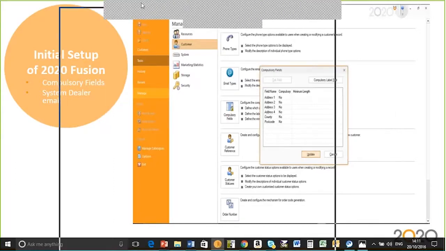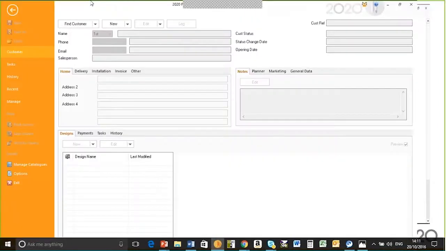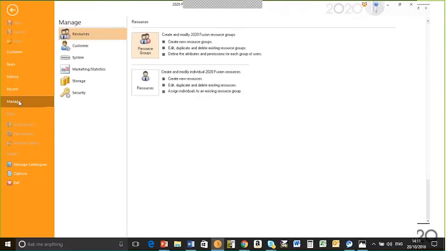So I'm going to drop it in here and hopefully everybody can see my screen. So this is the first screen when you jump into 2020 Fusion version 5. Before this, as you double click on your Fusion icon, there is obviously a password and a username. Both of them are defaulted at admin, A-D-M-I-N, okay? So on the left-hand side of the screen here, you've got a couple of different things. The first thing is called Manage, okay? If I click onto the Manage button, in here I've got a few different tabs, a few different buttons.